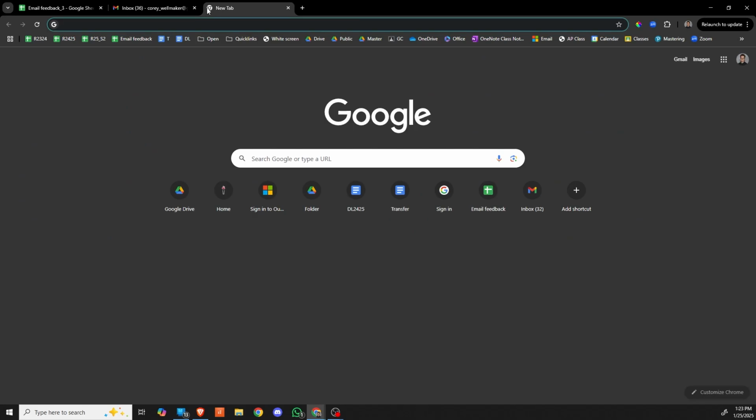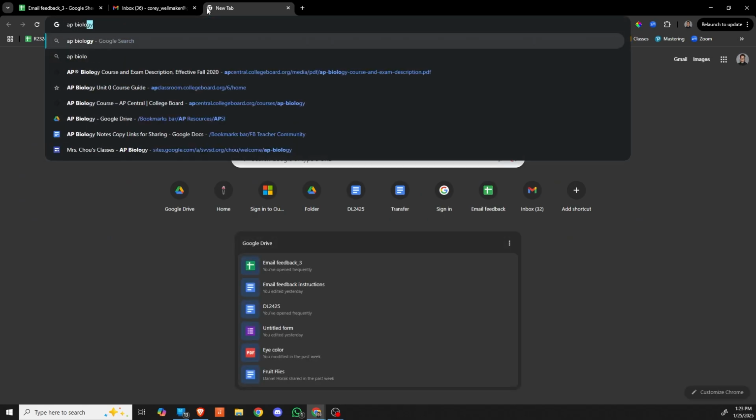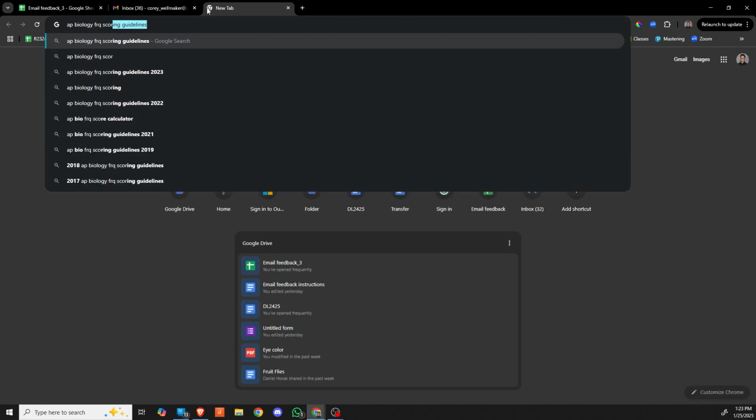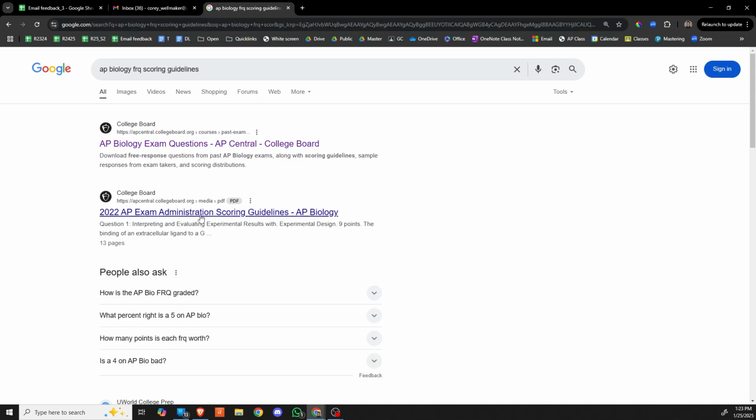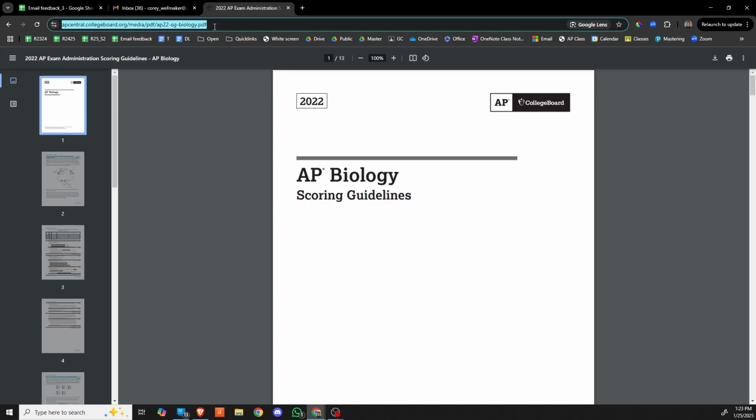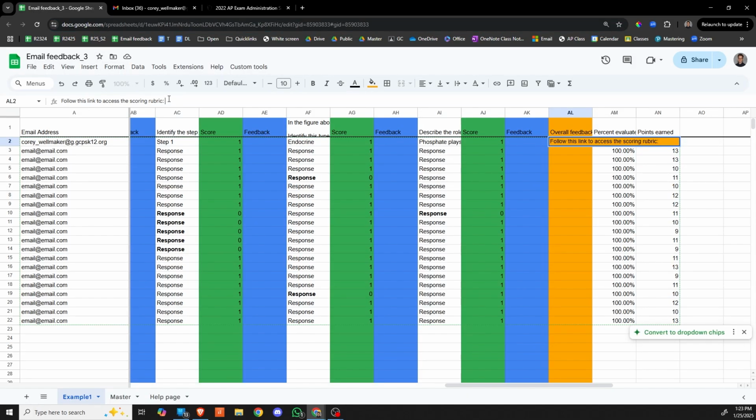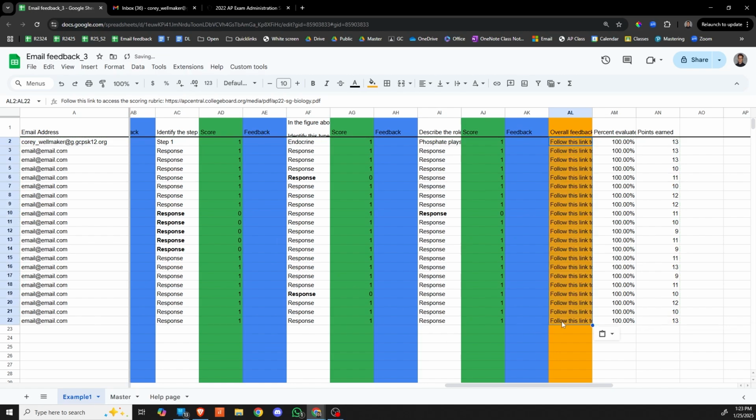For example, I might pull up the scoring guidelines for that particular question and insert it as a hyperlink. If I want everyone to have that same overall feedback, that's what everyone gets. Or it can be individualized.